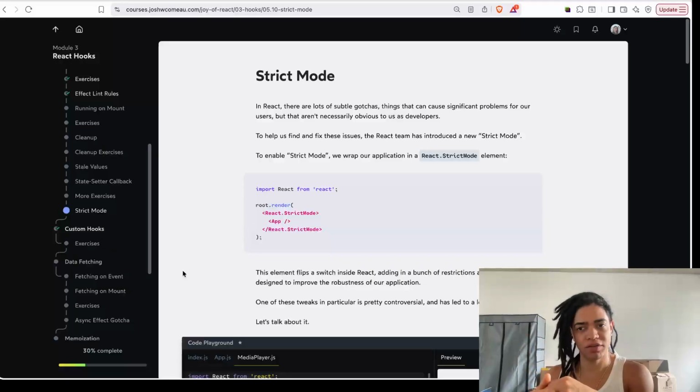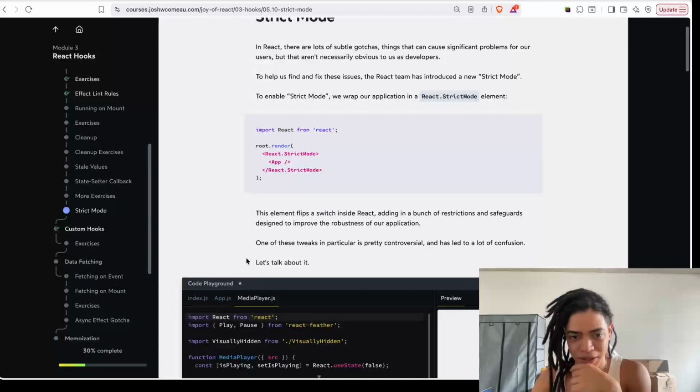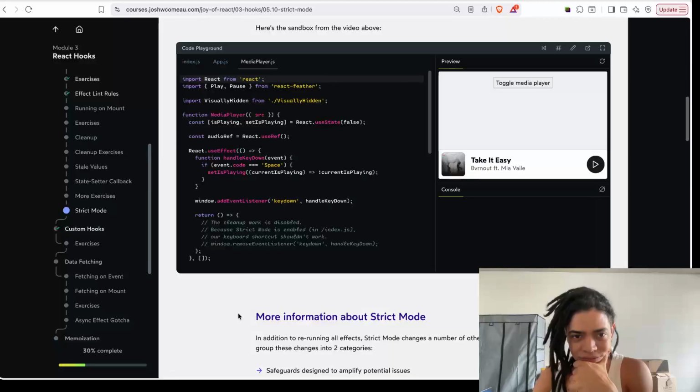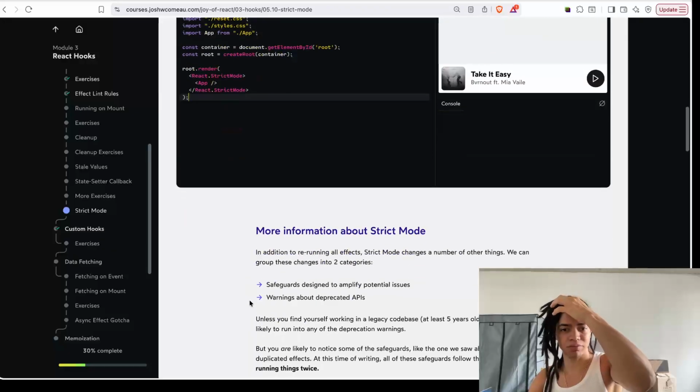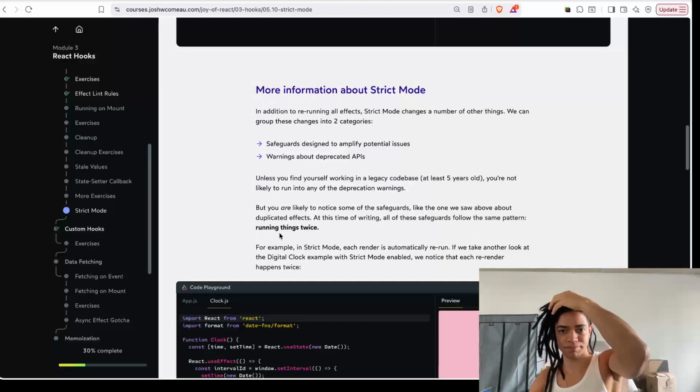Why? Because React wants to know if you're using effects properly, if you're syncing and desynchronizing from these external systems, right? So that's why, also, you need to add strict mode into your application. So far so good. All right.